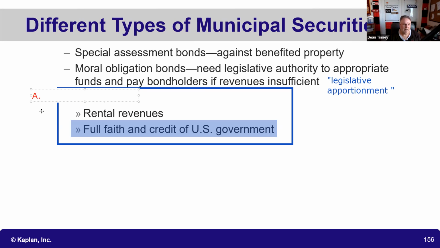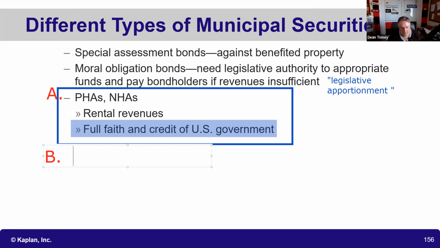So if you say, Dean, I'm very risk averse, and I want the best credit quality possible, I say, well, Lauren, the best credit quality possible is that of the United States government. You know, the US government can print the little green pieces of paper they owe you. So that's pretty cool. And they can confiscate money from others. So what's another way to avail yourself of this credit quality? Another way would be direct obligations of the US Treasury.